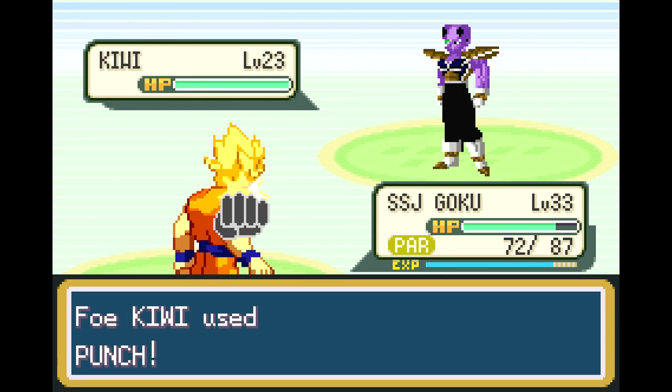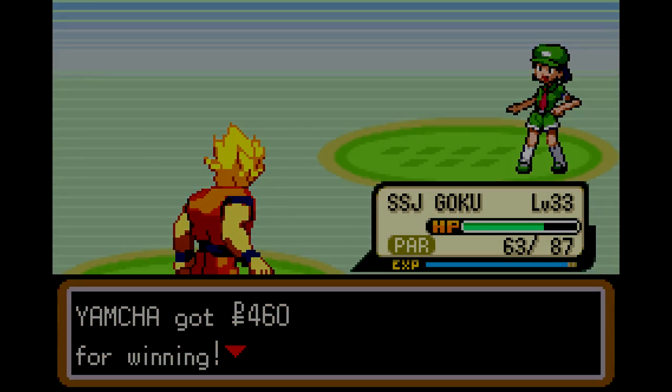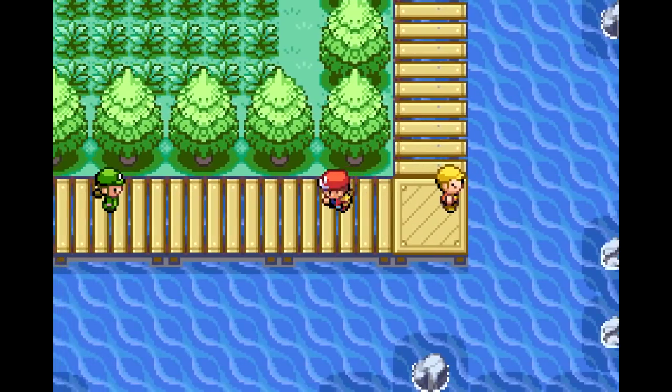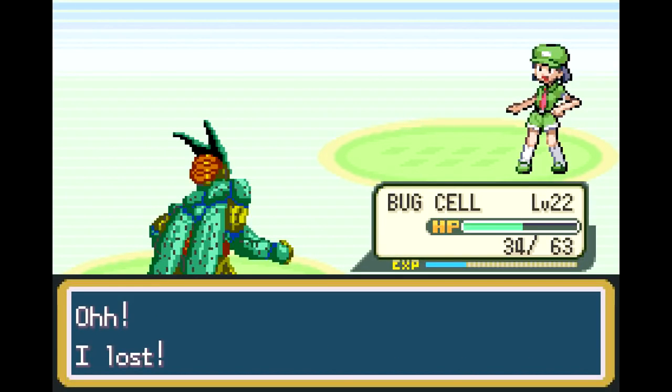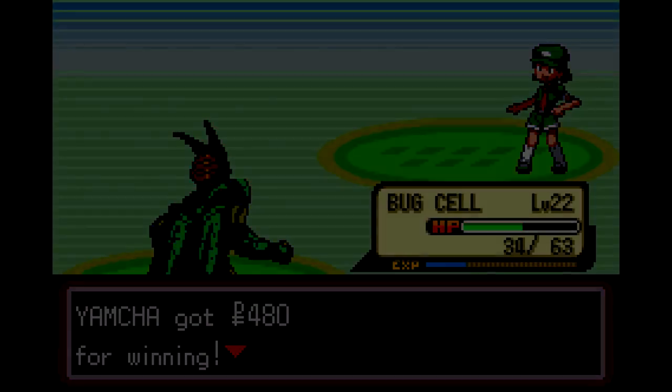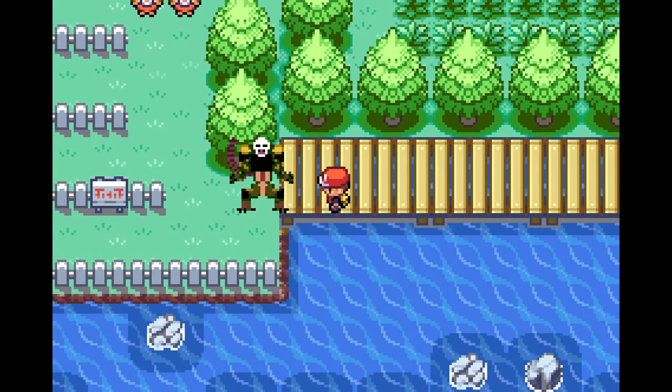I actually can't believe this character's name is Kiwi, but just like I would a kiwi fruit, we're gonna scrump it up. Scrump it up, is that even a word? I don't think so, but there's actually another little picnicker girl. Oh boy. Or I guess there was, until Bug Cell just completely obliterated her team, and now we can move along to, oh god, what is this?